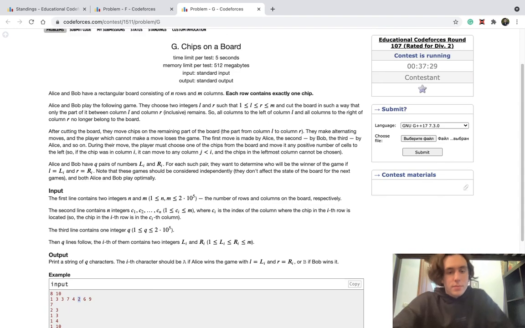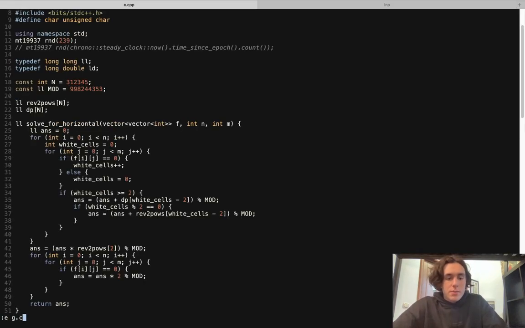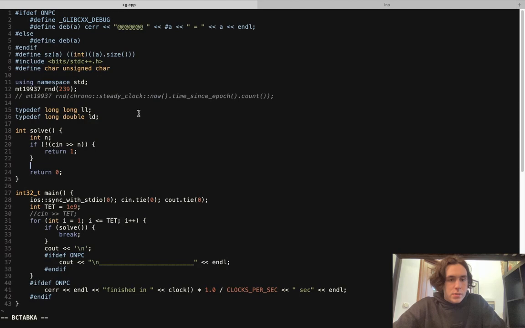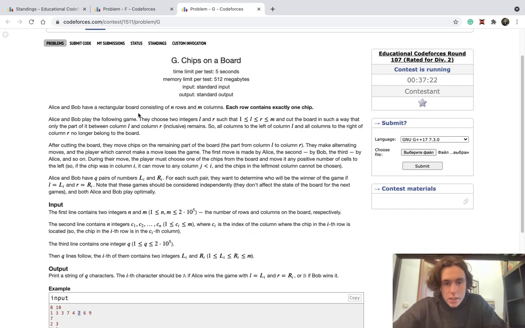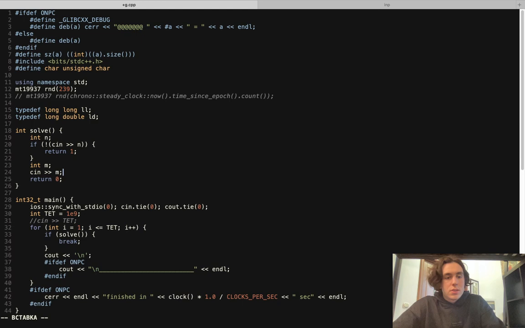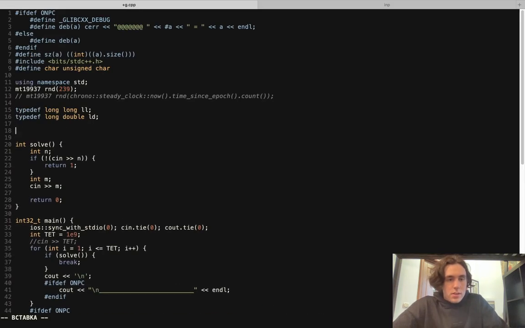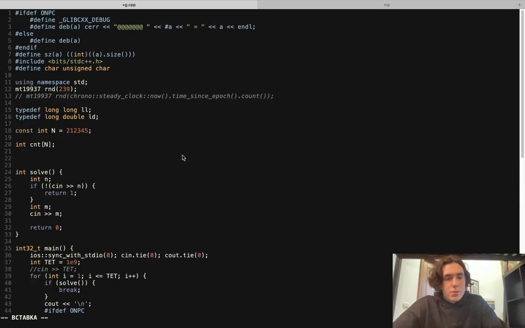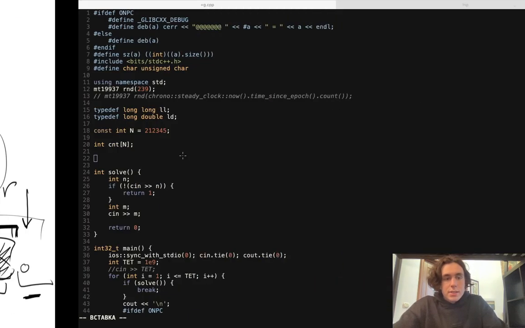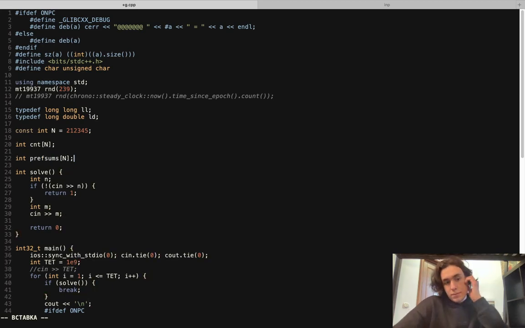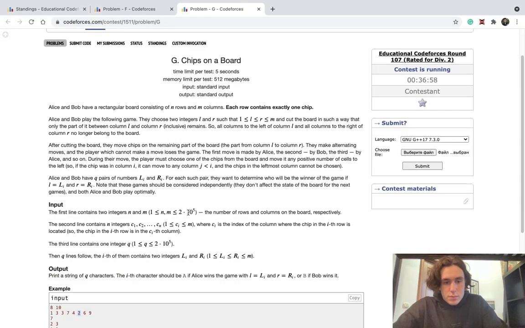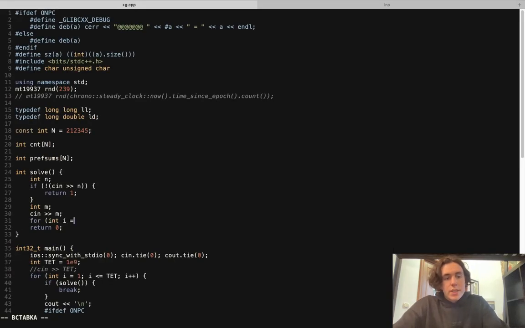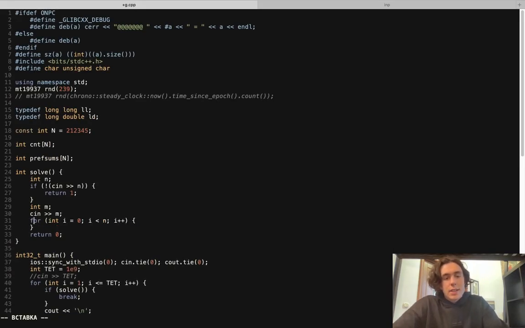Let's go. So it's problem G, and first of all, let's check our input. N is equal to 1, 2, 3, 4, 5. We have the amount of chips in every cell. Pref sums. For int i equals 0, i less than n.